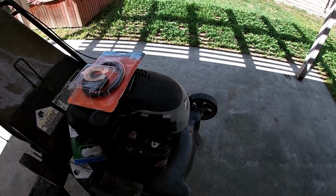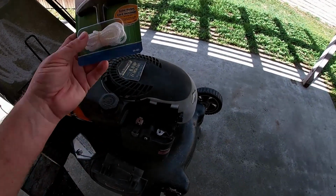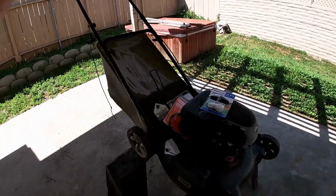I just want to take this apart and see what it takes to get the new rope put back in, start taking these parts off of it that are no good anymore. Okay, let's break it apart.